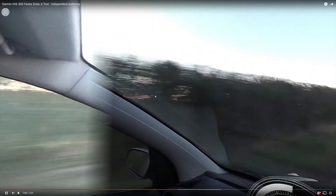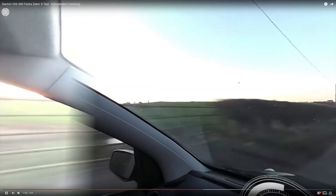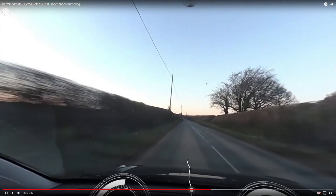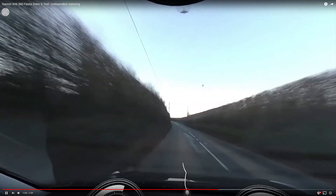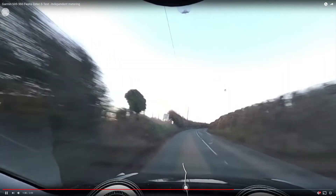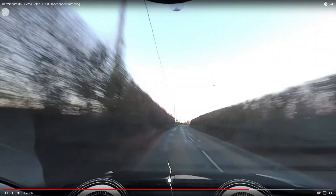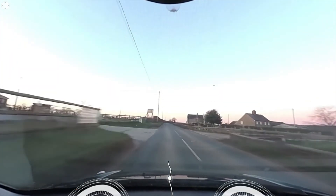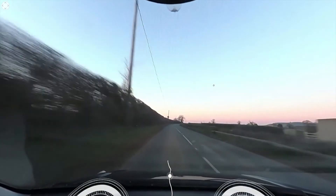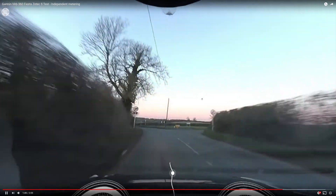Despite these limitations, it's a cool thing to have — being able to look all the way around in an in-car shot is neat. When traveling, say up to Scotland, you miss beautiful scenery shots because you're locked to a fixed angle out the front, whereas with this you can pan around and make a quick video in 1080p showing the landscape. It also means that on a track day or anywhere else, if something happens in your periphery and you miss it, you can go back in and edit to pull that back in — assuming it stitches well.